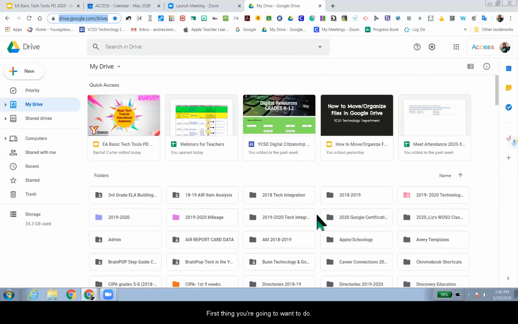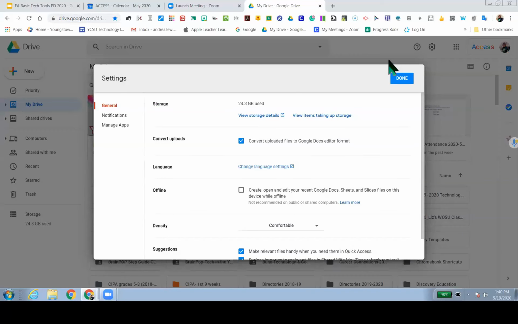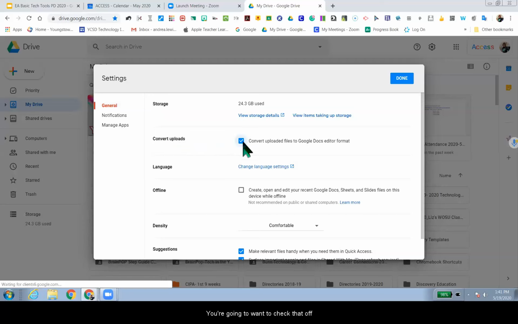So the first thing you're going to want to do is go up to your settings. Make sure it has general on your left, and in the middle, it'll say convert uploads. You're going to want to check that off.